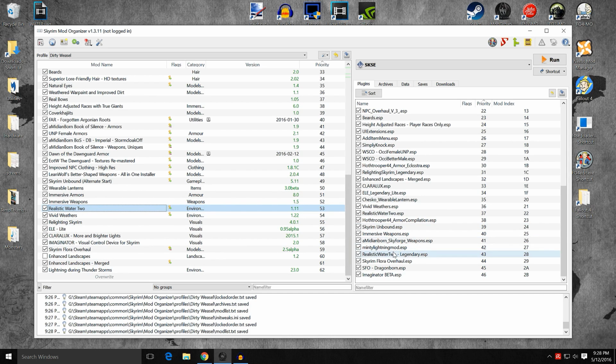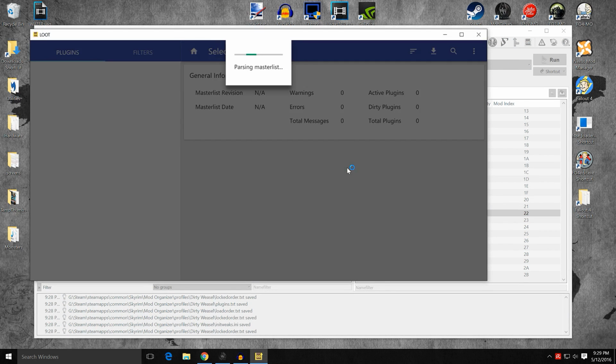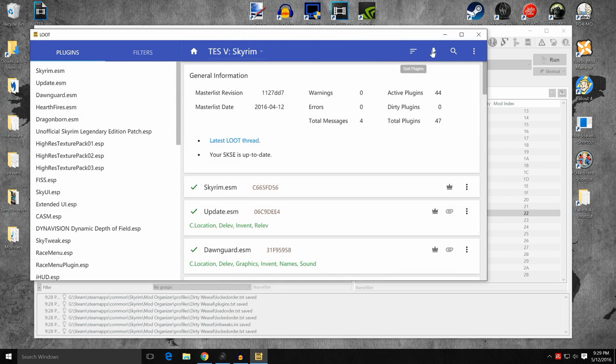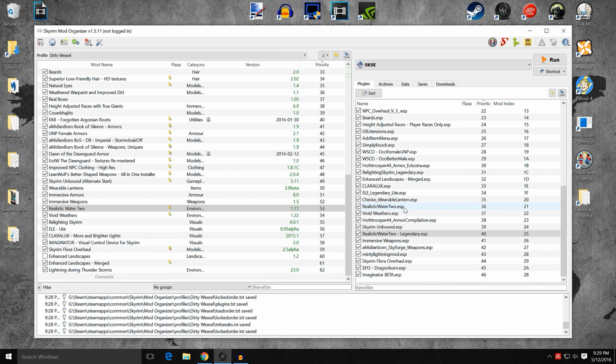We're going to try and move these again and see what happens, just like we did with W.A.T.E.R, and see what we get. Yep, moved them back down. So the Master ESP is fine above there, but the Legendary Edition wants to be down here. Whatever that does is fine. I'm fine with that. So it kind of gives you an idea.